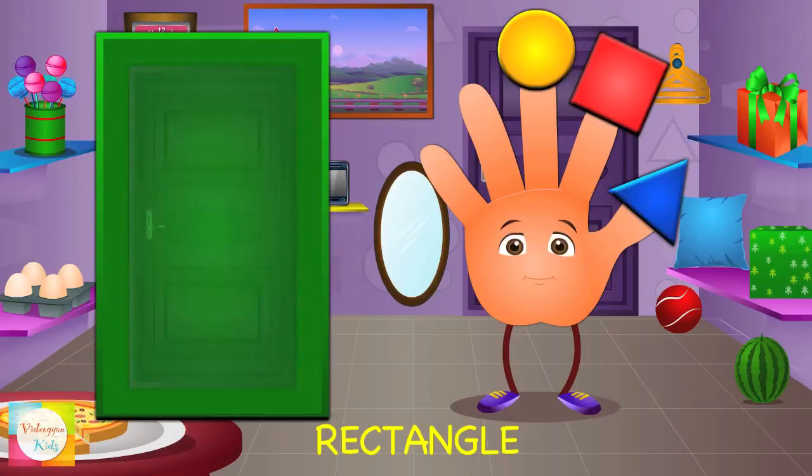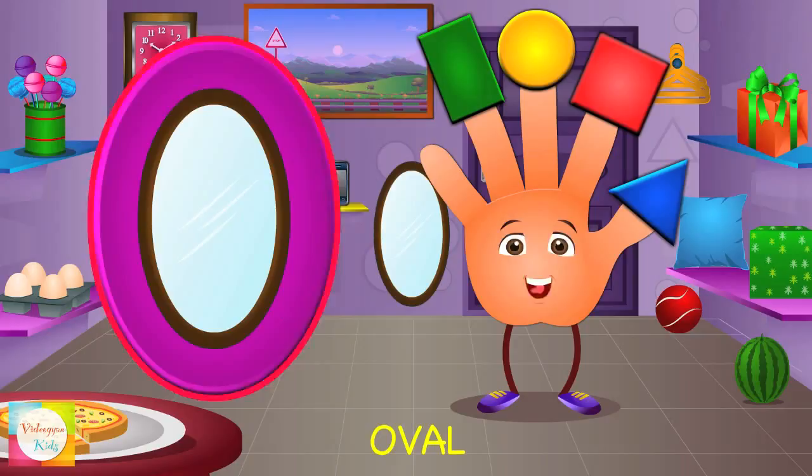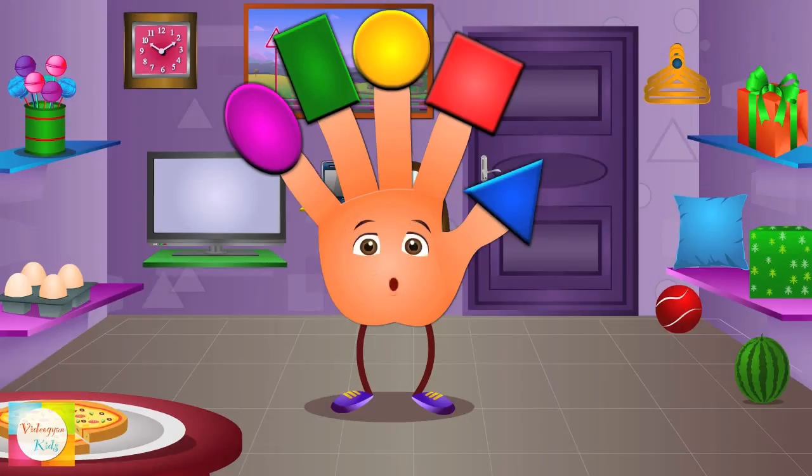Now comes oval. Eggs are oval in shape. Watermelon is oval in shape. The shape of the mirror is oval. That was fun, children. Now, let's watch this shapes song.